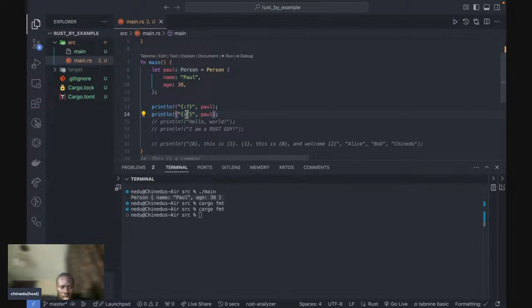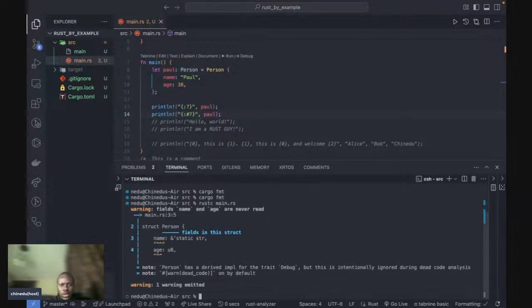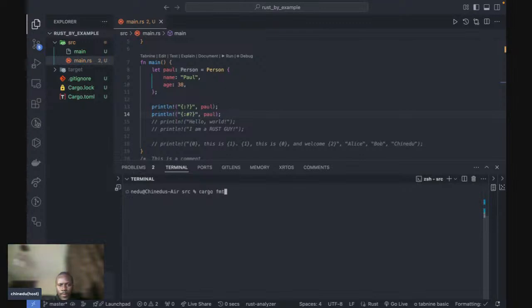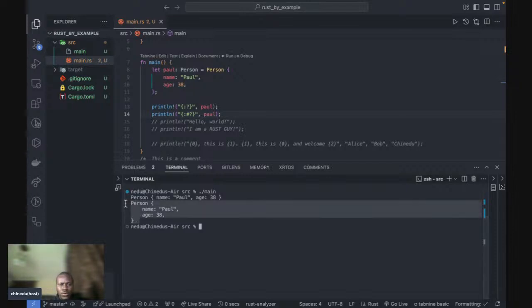In order to achieve that, I'll add a hash to this, and I would build this again. And guys, we will not always build from scratch like this, right? There is a wonderful way to do these things that is very easy using cargo. But just for the sake of learning, I will be sticking to building and running it directly from the binary file. So now I'll say rustc main. I'll build that. Clear. Don't mind the warnings. Then I would run the main file again. And exactly, you can see how clean and beautiful it is here, compared to the first one that we had.